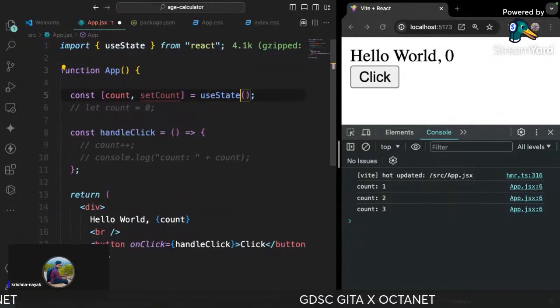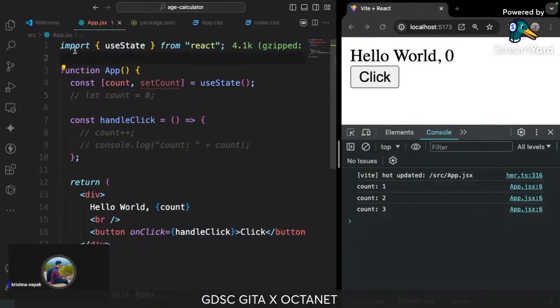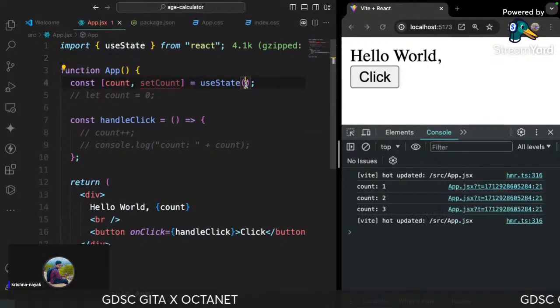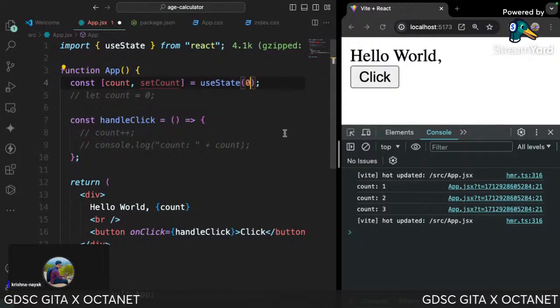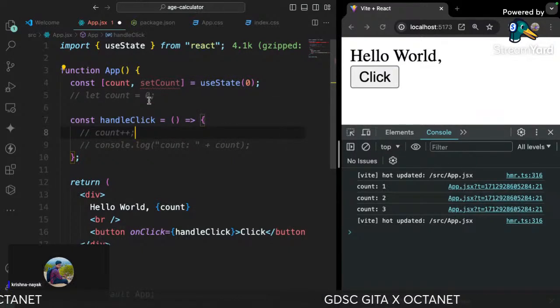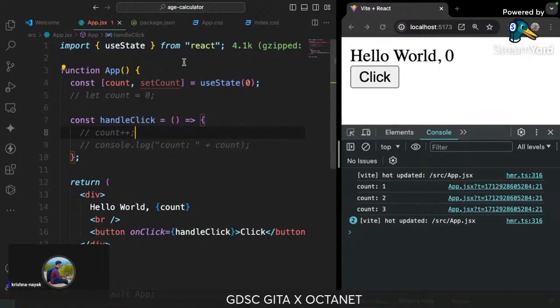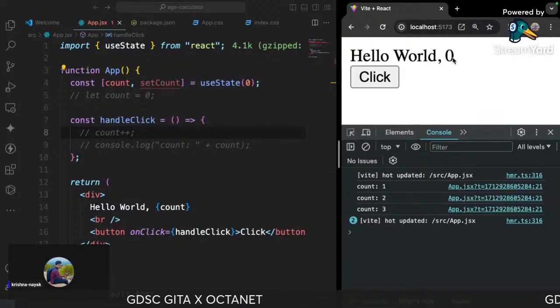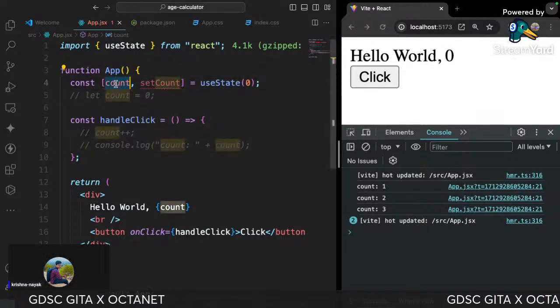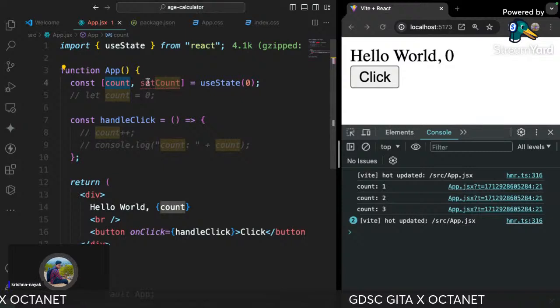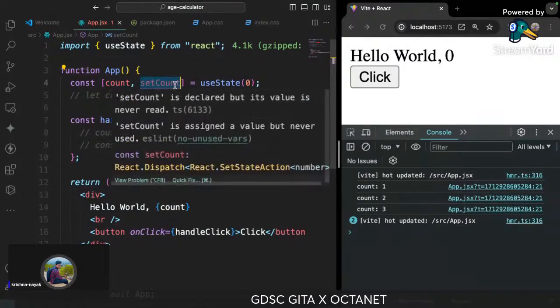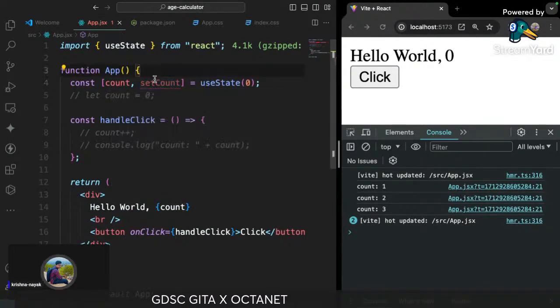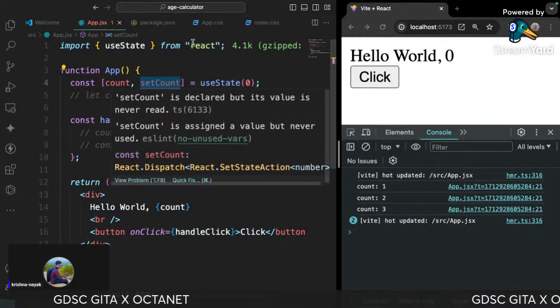Okay, and for useState we need to import useState here, and we can set the initial value at 0. Let's see, here you can see we are getting the value of 0. This is the actual value, and this is for the setting up. This is a callback function, a function which is used for updating the value.